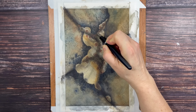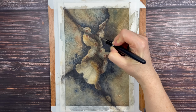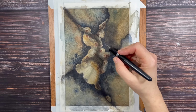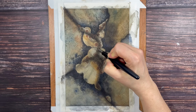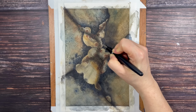I want it to have that neutral tint and the indigo and a little bit of the Payne's gray in that area, because I wanted the stones to really stand out from the rest of the painting, and adding a dark value next to them really helps to do that. And now the black ink that I'm using to define my stones is also going to help them to stand out.